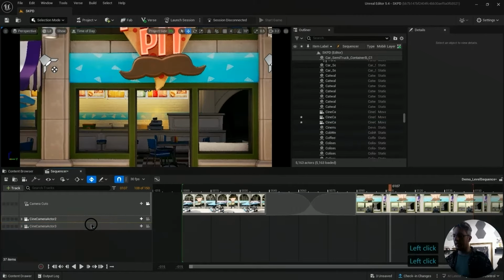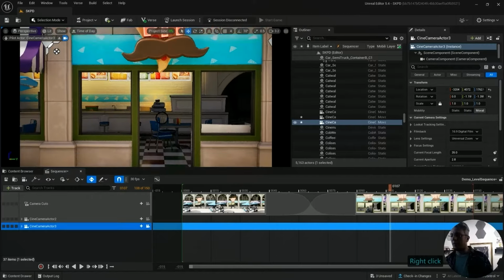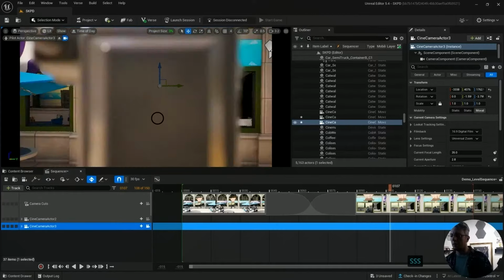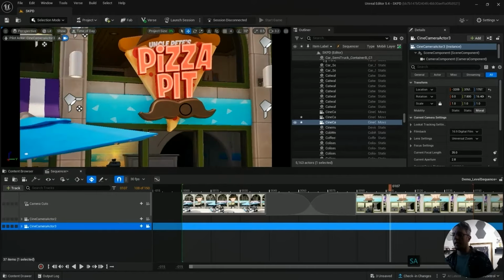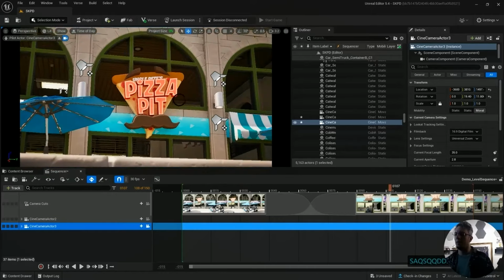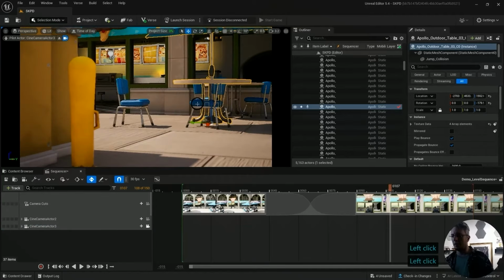At any time with any of those cameras, you can select the little camera here. And notice what happens here in the viewport. Now I'm piloting this camera. So if I actually move it here, and rotate it a little bit, I'm positioning that camera. So let's say I want this angle. Okay, maybe more chairs here. Let's say, can I move this? Yeah. I'm gonna start moving stuff to get the compositions that I think are more interesting.